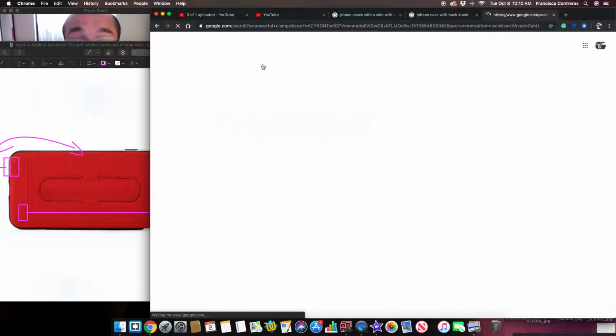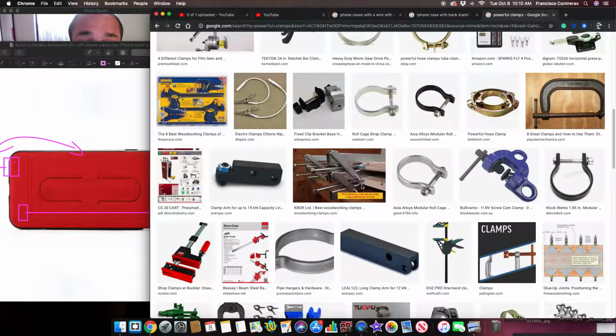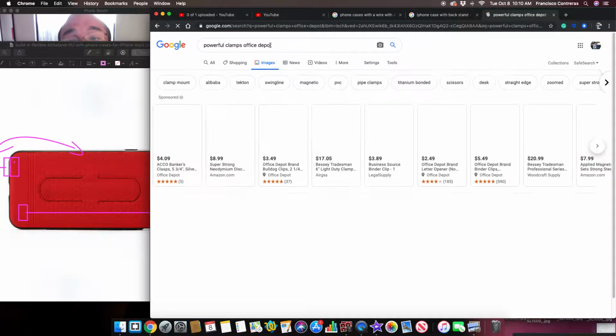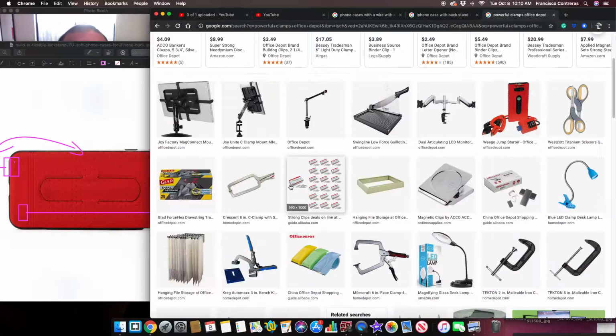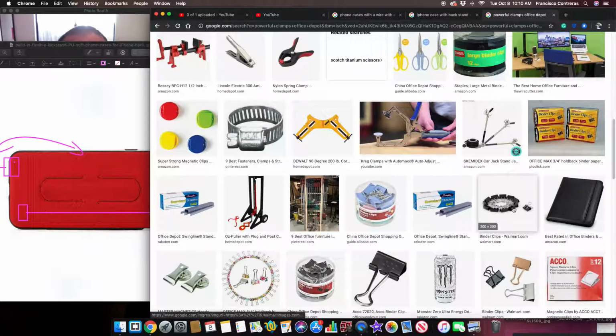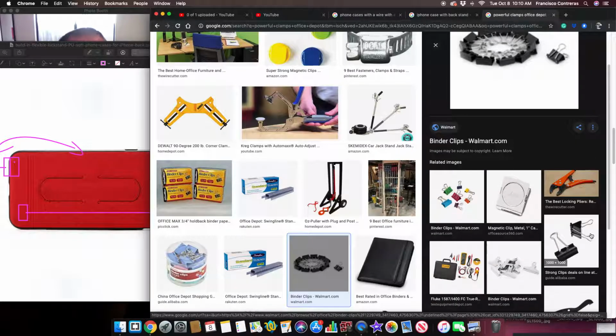And you would have to basically find a powerful clamp, and they're usually found at, yeah, these right here, binder clamps. They're at Walmart, just about anywhere.